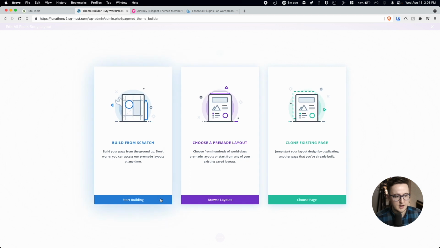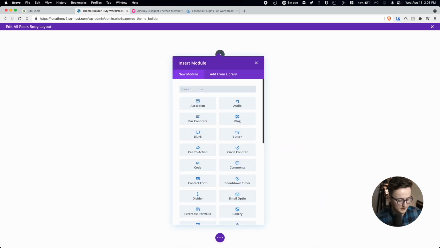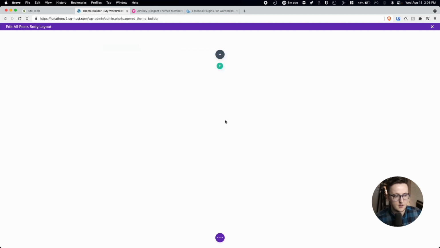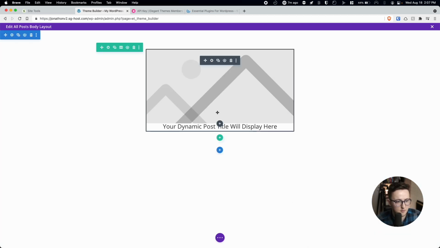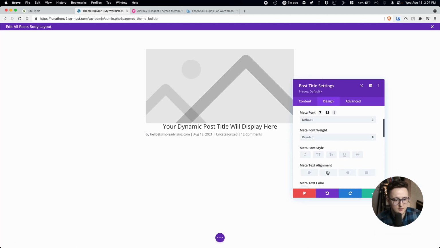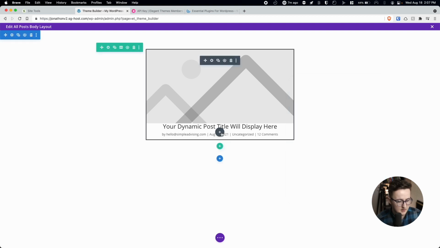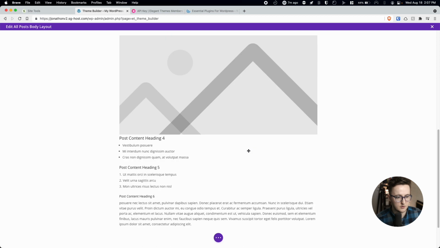And now let's build from scratch. Let's create a new heading here. What we'll do is just type in blog. Actually, it's a post. Post is what you want to type in. Post title. And this is what your post title will look like. We can just make sure that's centered as well. There we go, something like that. You can play with this to your heart's content. I'm just trying to show you the basics. And then type post. Let's do post content. And this is what your post content will look like.